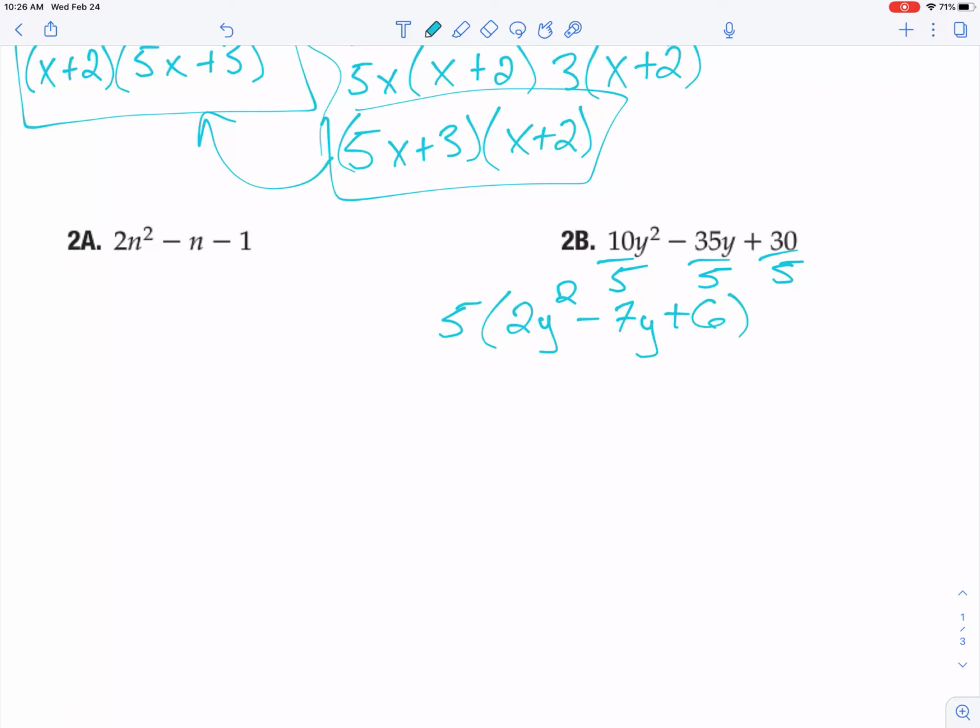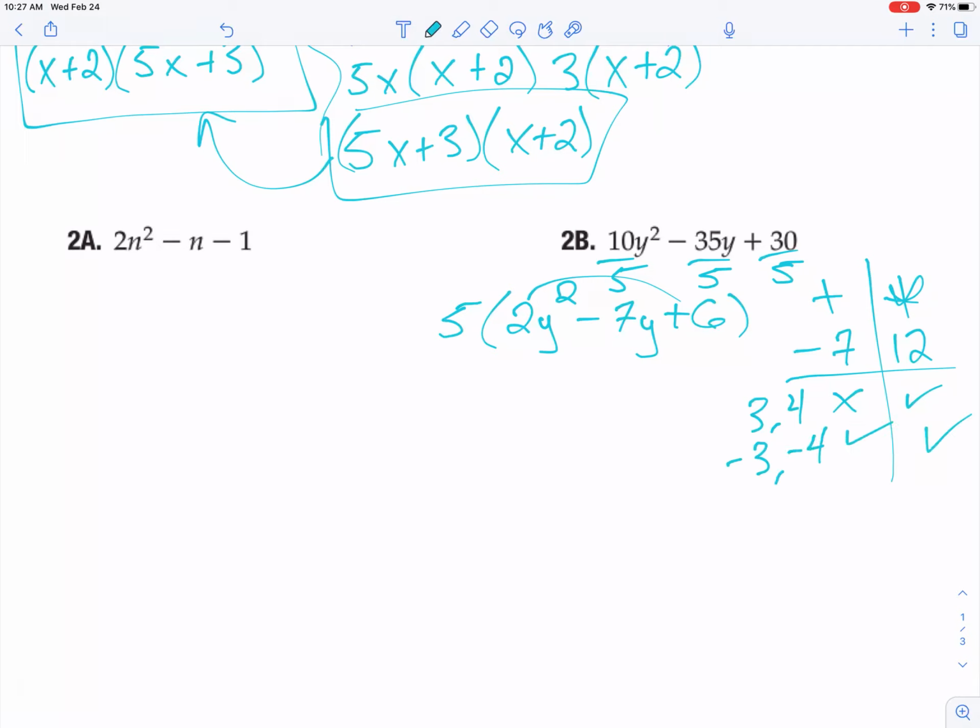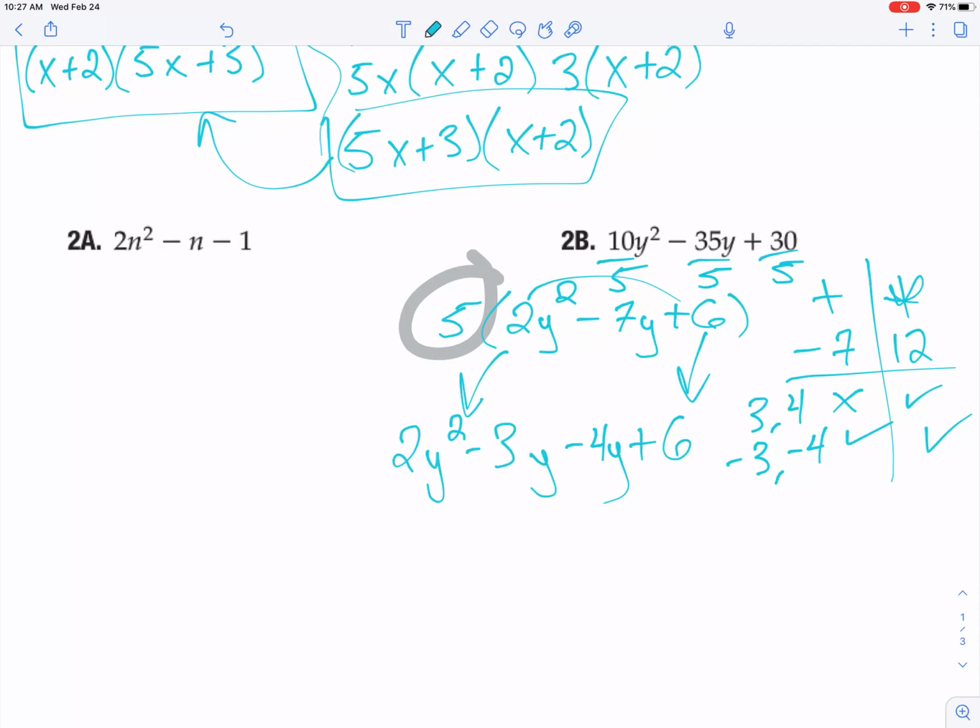All right, so this time I'm multiplying to 12, and I'm adding to -7. Okay, and if you're doing pretty good at these tables, you might already be able to see that 3 times 4 is 12, but a positive 7. So my two numbers are -3, -4. So what I'm going to do this time, don't forget this 5, but I'm just going to leave it here for a minute, and I'm only going to worry about the trinomial. Uncombining like terms in the middle, and bringing the outer two terms down.